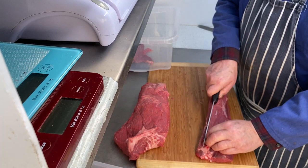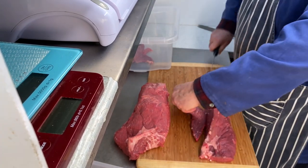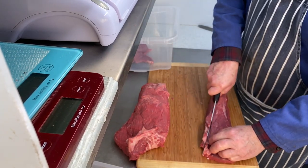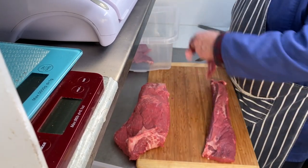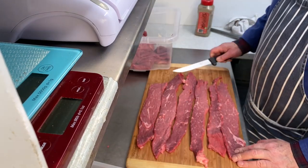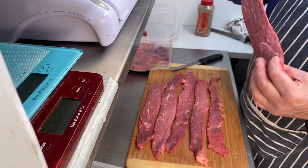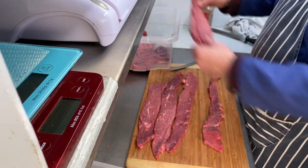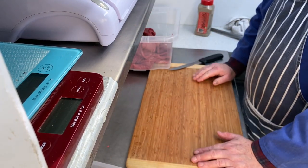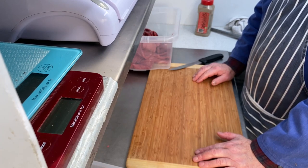You'll see I'm not using gloves. You cannot use gloves when you're cutting meat — it's very difficult to do it properly and your knife can slip and all sorts, so we don't use gloves when cutting meat. Okay, so now that they're all cut you can see they're all nice long thin strips, and that's really what a stockie is all about. It makes it dry a lot quicker and it goes a bit harder as well, so it's a little bit harder than biltong.